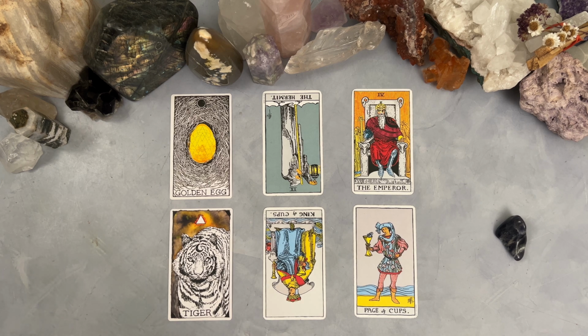They're pursuing you. They're a little aggressive in their pursuits is kind of what I'm seeing, but they do it in an elegant way. It's not like they're being impolite or rude or anything like that. I think this person has good tact and diplomacy, but they still pursue in a little bit more of a forceful way is kind of what I'm seeing. And they're pursuing you in that way as well.